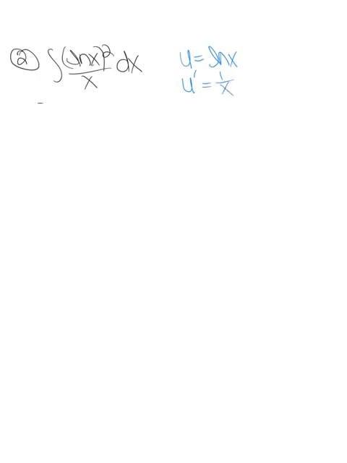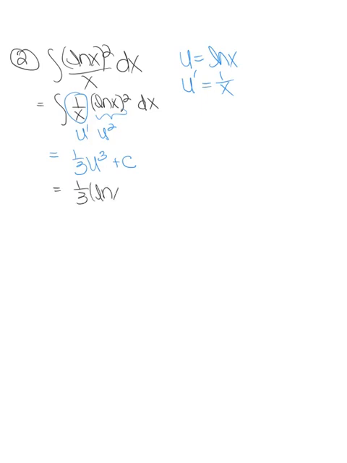So again, if I were to kind of schmooze this thing apart, I see that I can rewrite this as 1 over x times the natural log of x quantity squared with respect to x. And then remember that this entire thing here would be your u prime, and this looks like a u squared. And of course, when you integrate the u prime times u squared, you're going to get 1/3 u cubed plus c. And so putting back in my u, this is going to give me 1/3 times the natural log of x quantity cubed, all plus c. So again, nothing more than a simple u substitution.